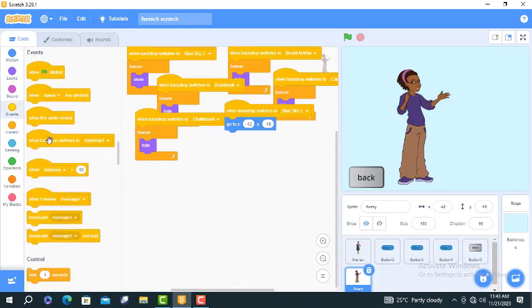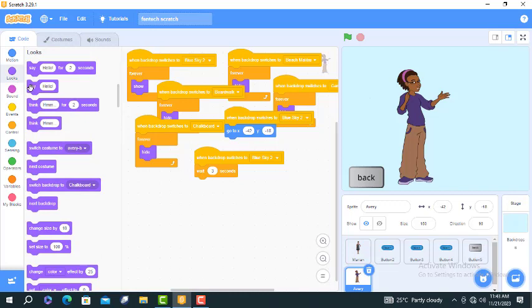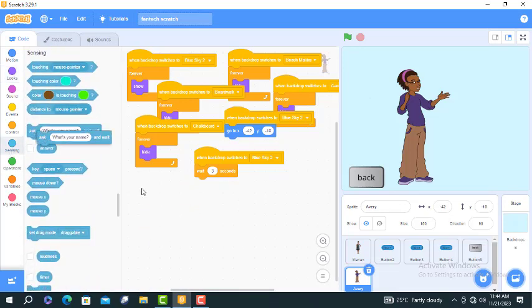First of all, when backdrop switches to blue sky, let it look like a proper game, with, let's say, 2 seconds, or should we say 3 seconds, then you should say, okay, no, question and answer game that uses sensing. Ask what is your name and wait.